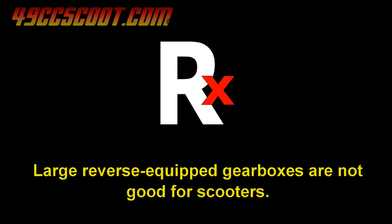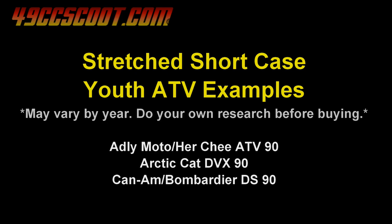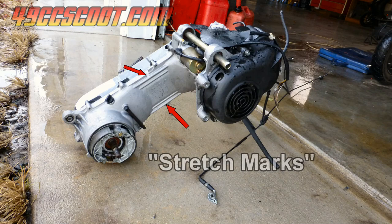There are some youth ATVs with what I call stretched short case engines. They are similar in length to long case engines, but they still use a short case style gearbox. They get their added length by having a longer distance between the front and rear pulleys, and they can fit 12-inch wheels with standard tires just like a long case.